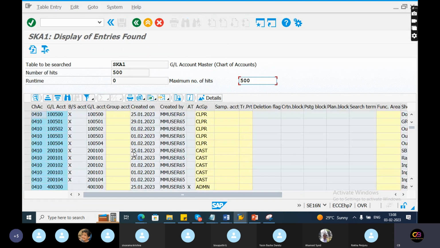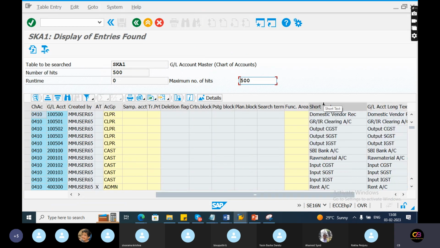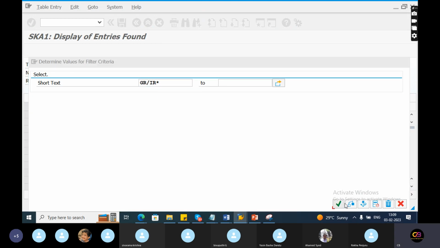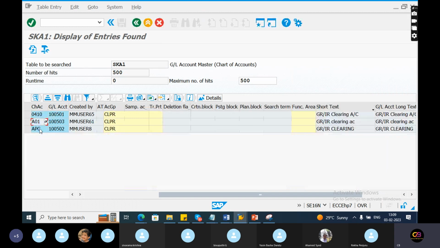In SKA1 you can see some of the short descriptions, and based on that you can also see some of the GRIR clearing accounts. Put a star; this way you can do it in real time. To check any GL account status, this is the account, this is the company code, and at the chart of accounts level the GRIR clearing has been done.